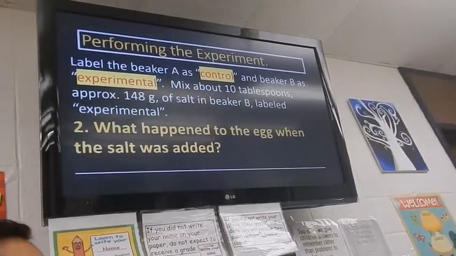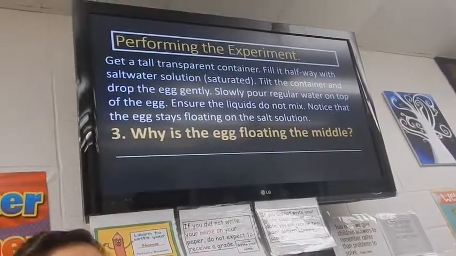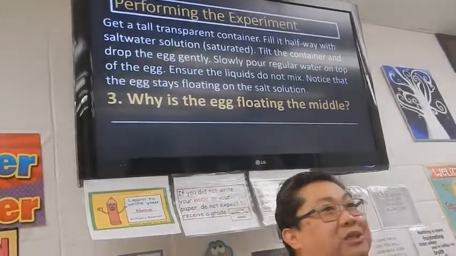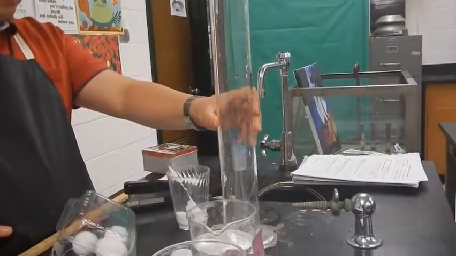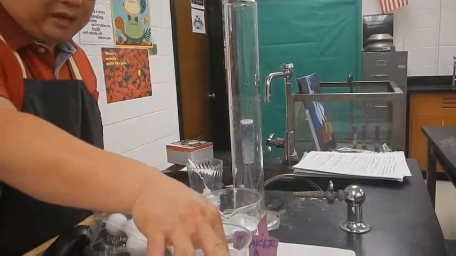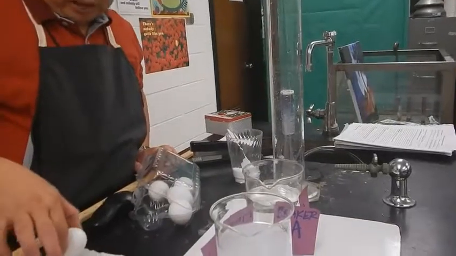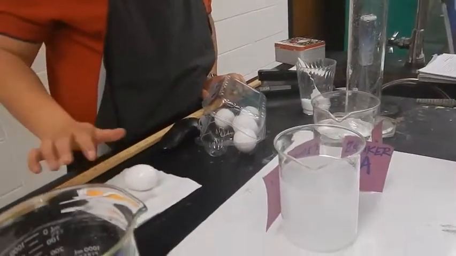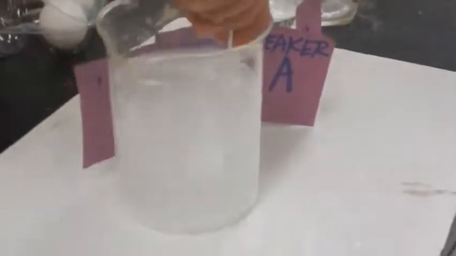Third question. Get a tall, transparent container, and this is our tall, transparent container right here. Okay? I will remove this egg from here and then put it on top of this tissue so that it won't roll. And then I will mix this thoroughly.